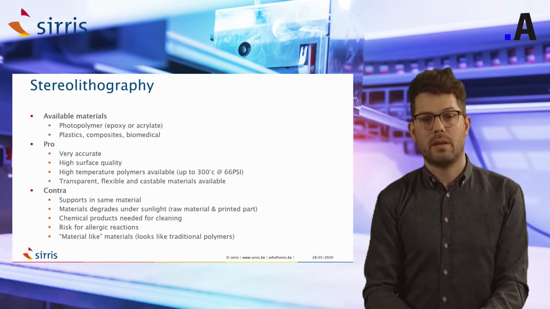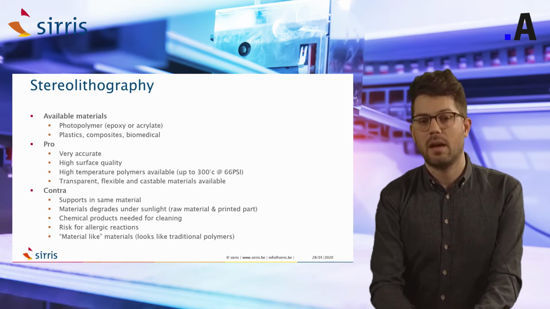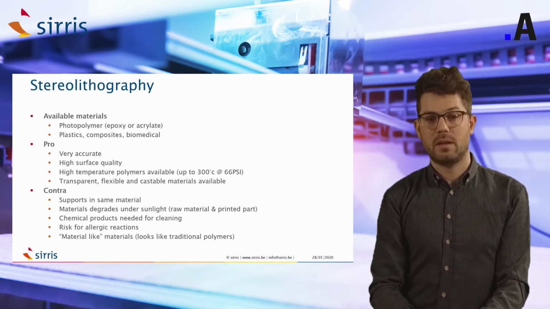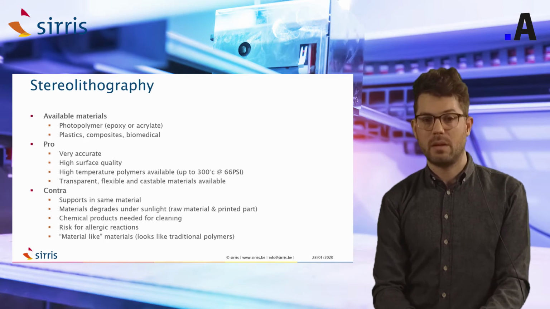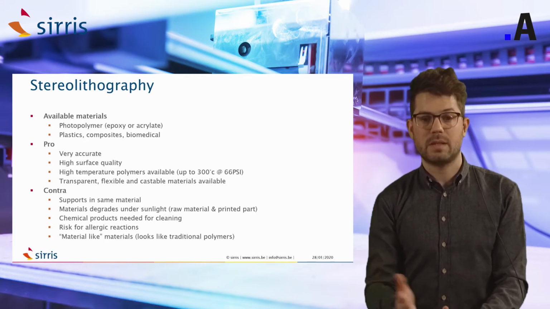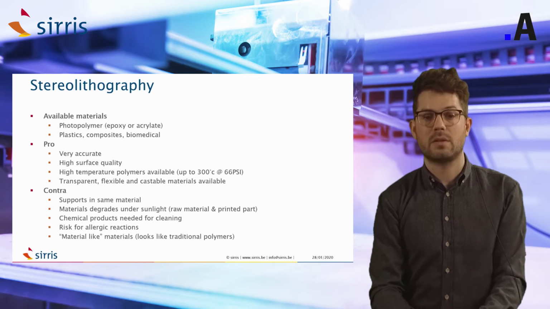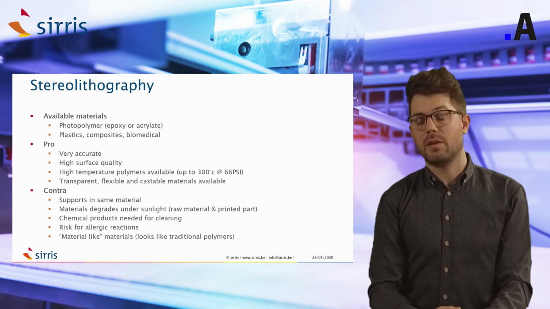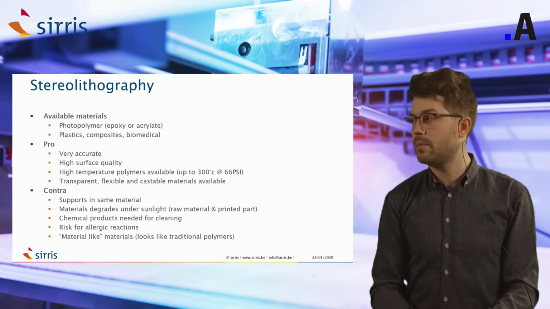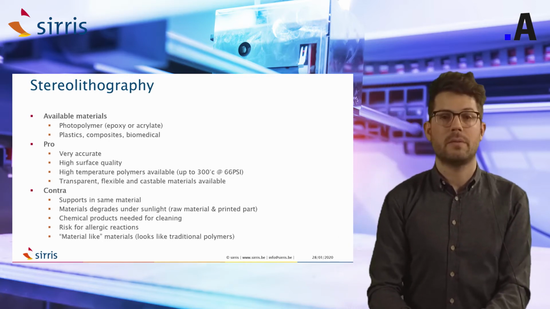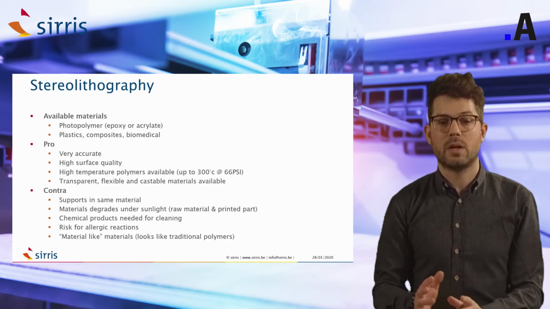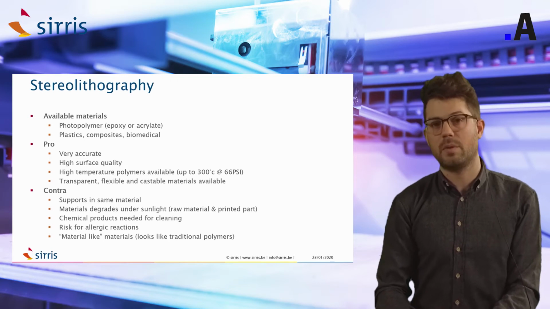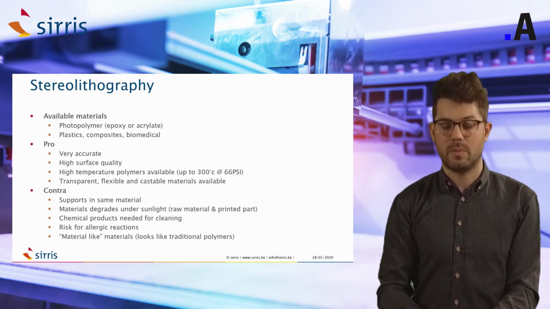As we are working with an epoxy or an acrylate, we need a chemical product to clean the parts afterwards. We are working with epoxy, so we risk an allergic reaction. And as it's not an industrial material we are printing like ABS or another material, it's more like a material-like material. The properties are comparable but not the same as those traditional polymers.